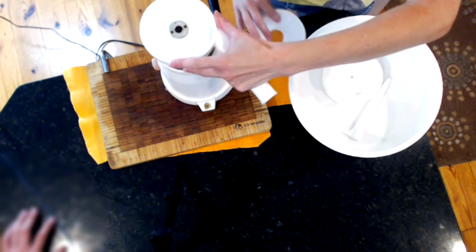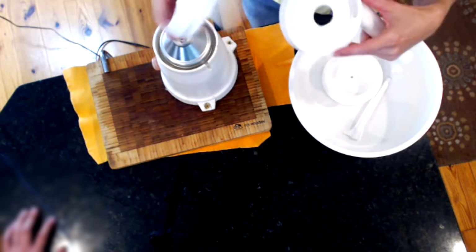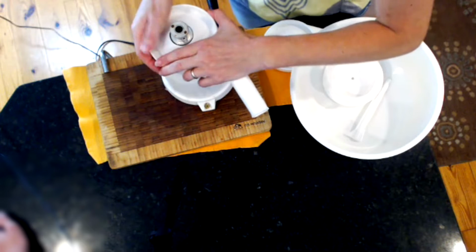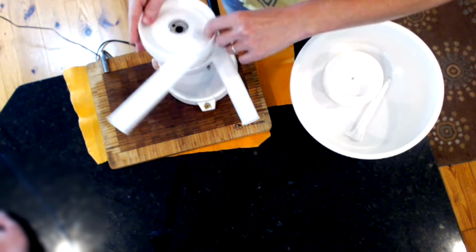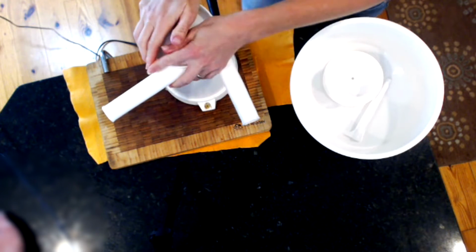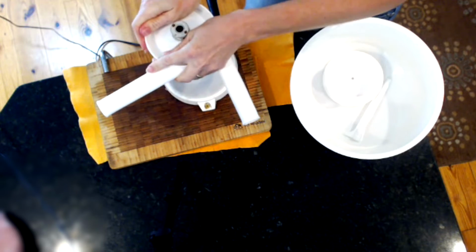The first time I tried to put this together, I kept putting the spouts on upside down. Make sure that the side with the hole is facing up. So first you're going to put, let's see, only one will work, so I'm missing something here. Oh no, wait, yep, I was doing it again. I was putting it on upside down. All right, so first we're going to put on our milk spout. And I want the skimmed milk to go out that way. And then we're going to put on our cream spout. And I want the cream to go off to a jar this way. And it snaps on there. Sometimes you just need a little muscle, which apparently I don't have today. Come on. There we go.